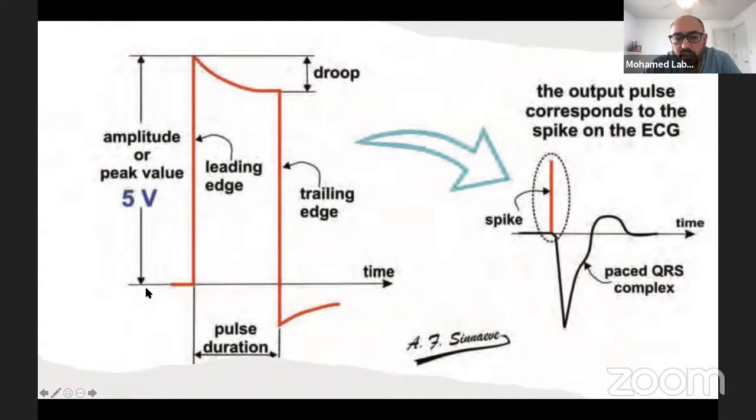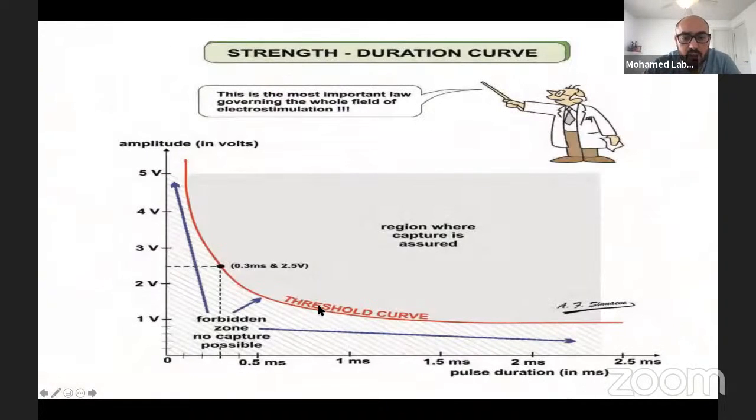It represents energy delivered over time. So say you're telling the device, okay, I want you to pace the RV or the atrium at 3 volts and deliver this energy over 0.4 milliseconds or 1 millisecond. This is basically a translation. So you have a leading edge of the spike of the energy delivered, the time that the energy is delivered, and the trailing edge of the energy. And this happens over whatever time you set it for.